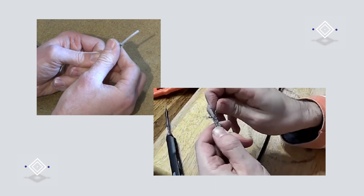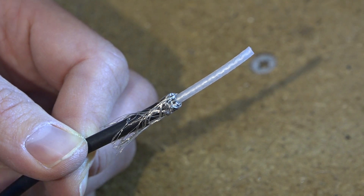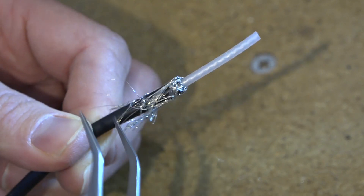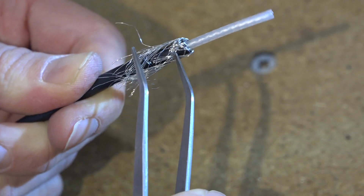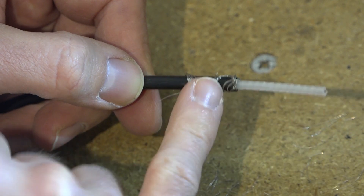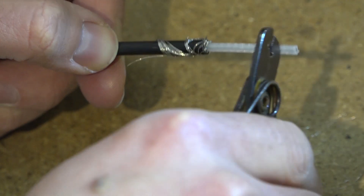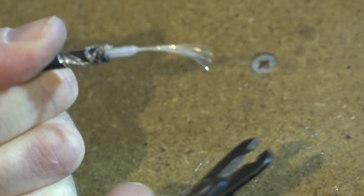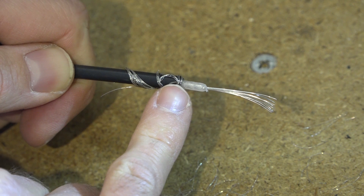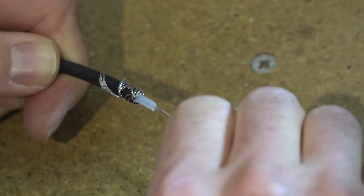Pull the braid down as far as you can and tease the strands apart. You can use a small screwdriver or a pair of tweezers to pull them apart into individual strands — it doesn't matter if some break off in the process. Next, strip back the plastic covering over the inner. You don't need to go all the way back otherwise it might short onto the braid. Leave five to ten millimetres and then gently strip that. You should now have the inner conductor, a little bit of dielectric, and then the braid folded back over the outer jacket. Give the inner a little twist so it doesn't spread apart.